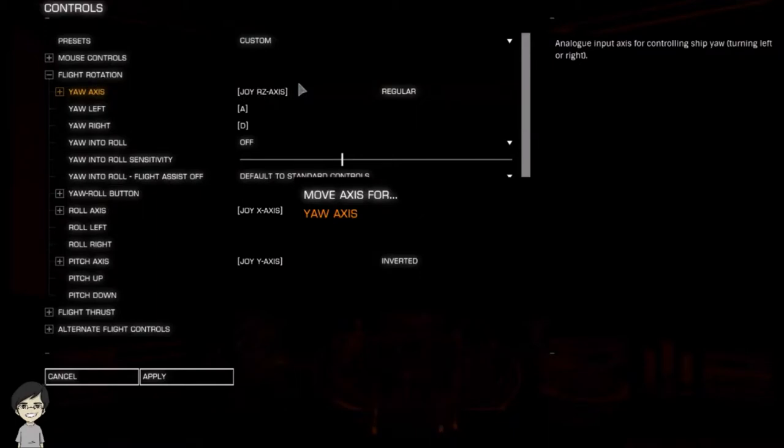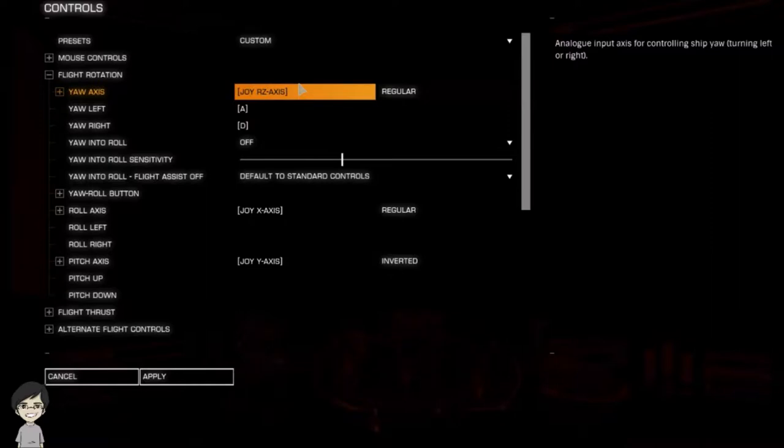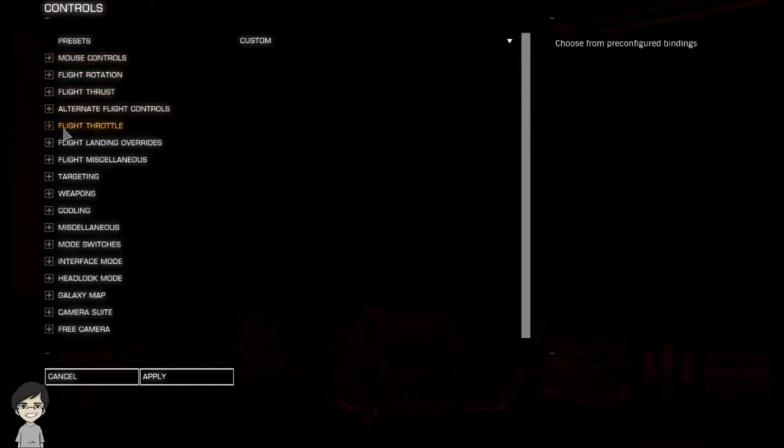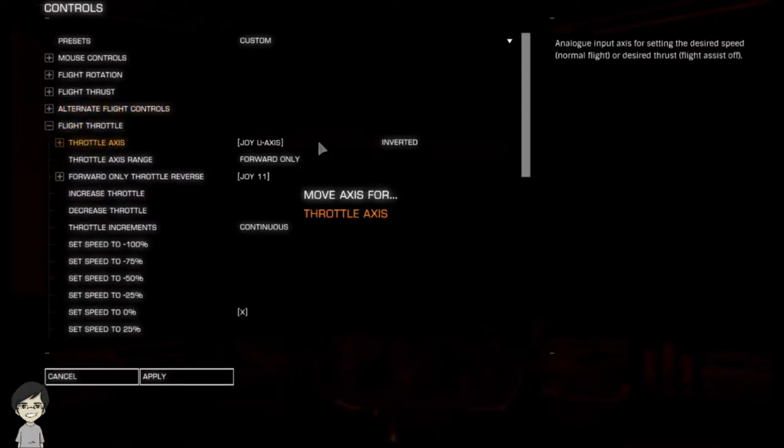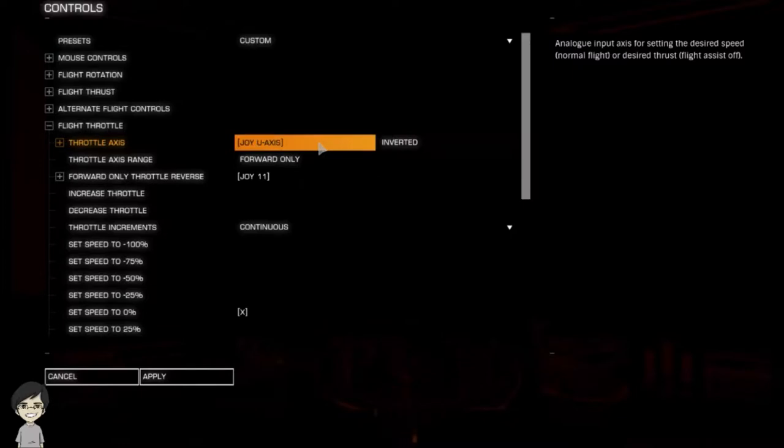For the yaw, my joystick has a twist that can be twisted to control the yaw. So it's easiest doing that to bind it. Throttle. We'll get into thrust a little bit later. Throttle is what I'm trying to say. Okay, so the same thing. You click on it and then you move your throttle up and down. You've got it.